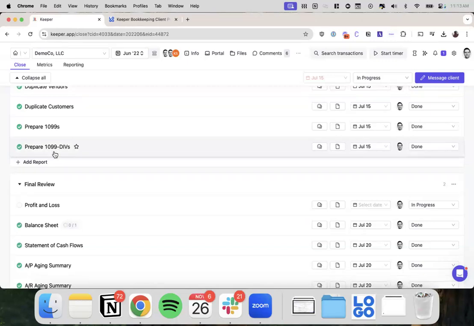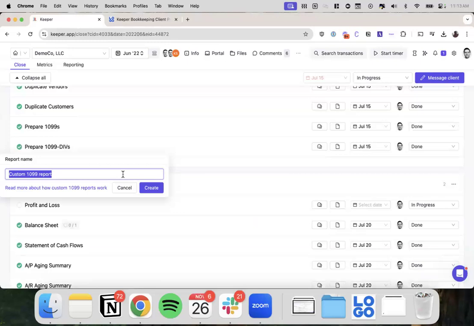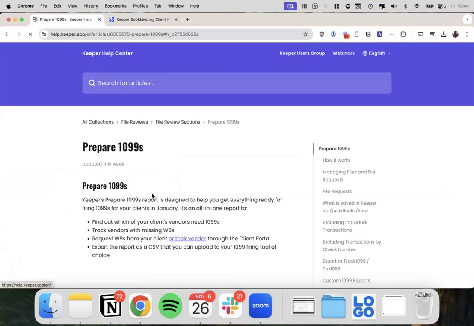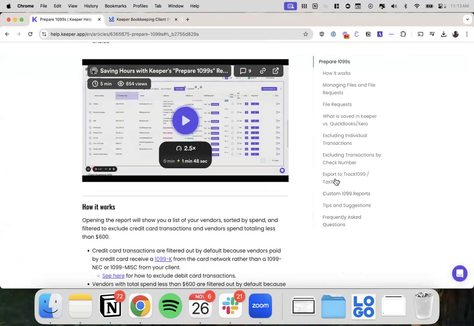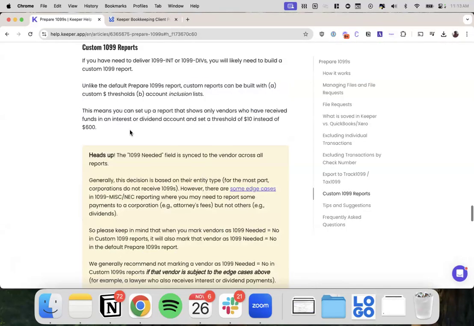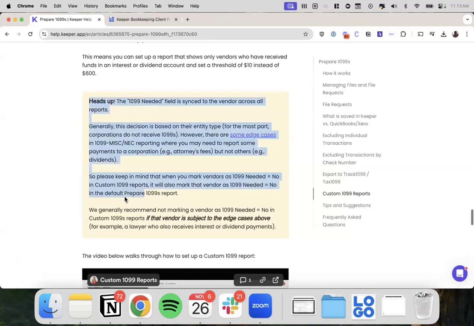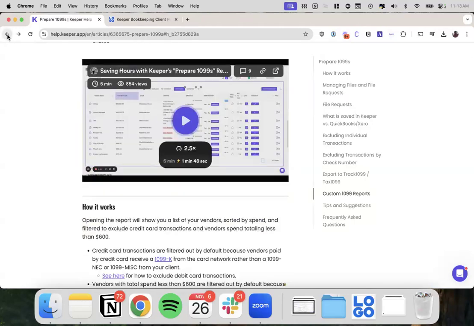So one for DIVs, one for INTs, one for royalties, etc. You basically click add report, add custom report here, and then you can title your report. You can also click here to our help center, and that will explain how our custom 1099 reports work as well. This is also a written recap of the disclaimer that I gave in terms of the 1099 states being synced.